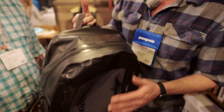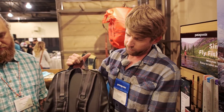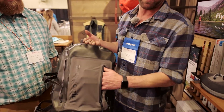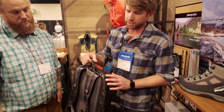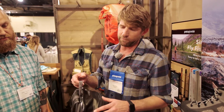Some of the updates we made to the Stormfront line: the previous iteration was kind of overbuilt and bulky. So we really stripped it down quite a bit. We moved to a flat back panel construction. We changed the exterior zip to a stretch pocket so it can be easily accessed for a passport or whatever if you happen to be traveling, along with a variety of other lashings. We see a lot of anglers using this in a saltwater application. The zipper is a T-Zip zipper, so it's non-corrosive, and it works for a variety of other backcountry experiences.